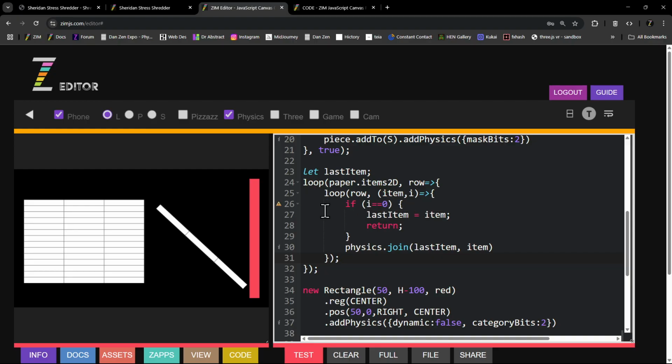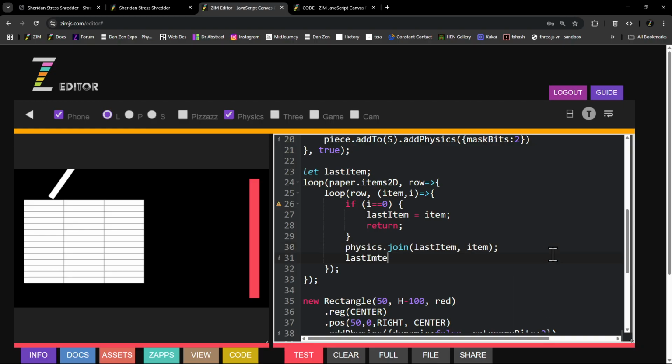Interesting, huh? Okay, what we really want to do, though, is make sure that the second one gets welded to the first, and the third one gets welded to the second. So we don't have that in place yet. Can you imagine what you would need to do? We need to, after we do the welding, make a new last item. Last item is equal to item. There we go. So now all of them will have their items, and it still looks like it's welded, but it's actually welded stronger. I can see there's no movement there.